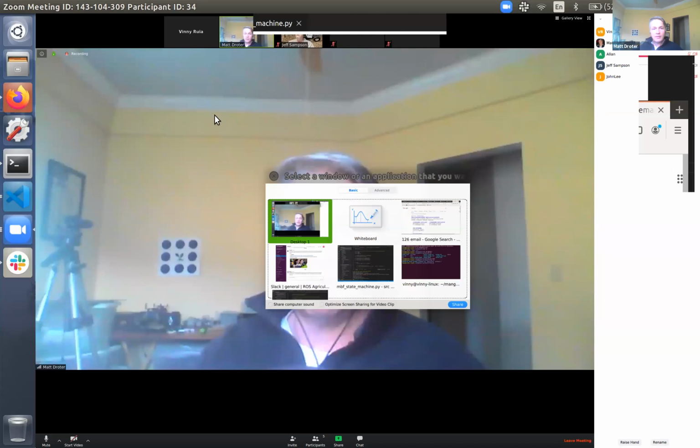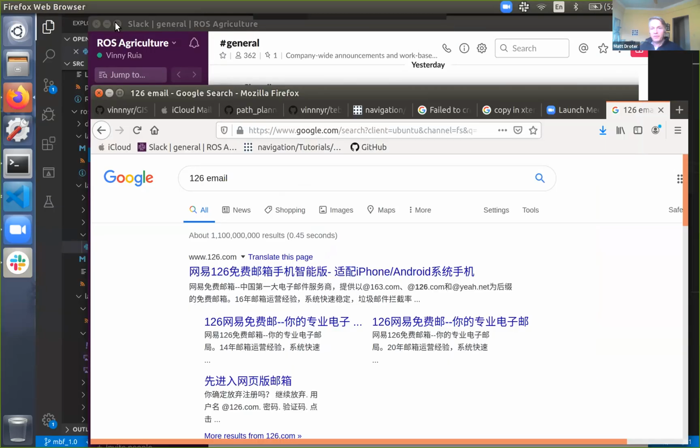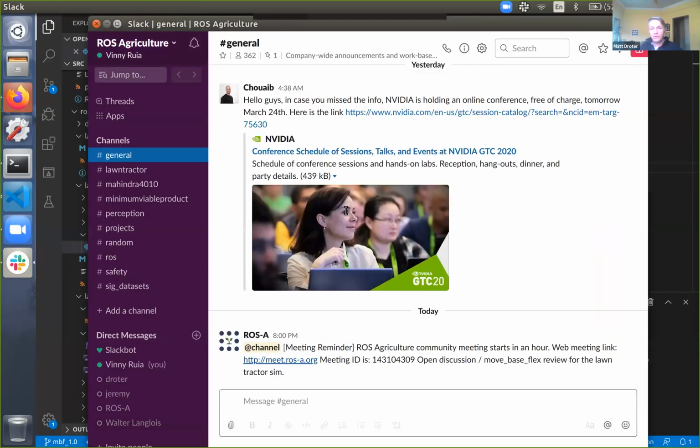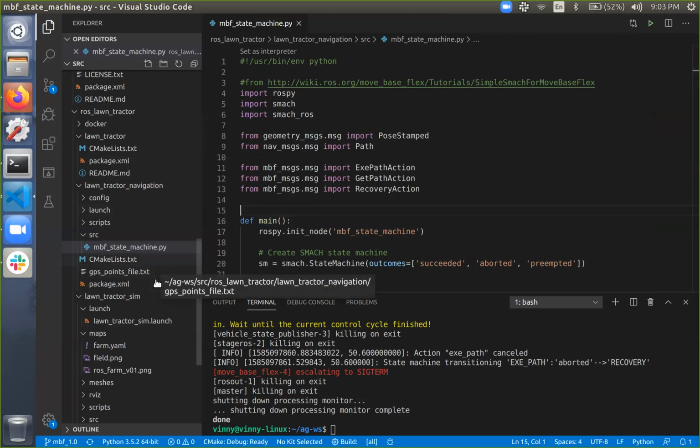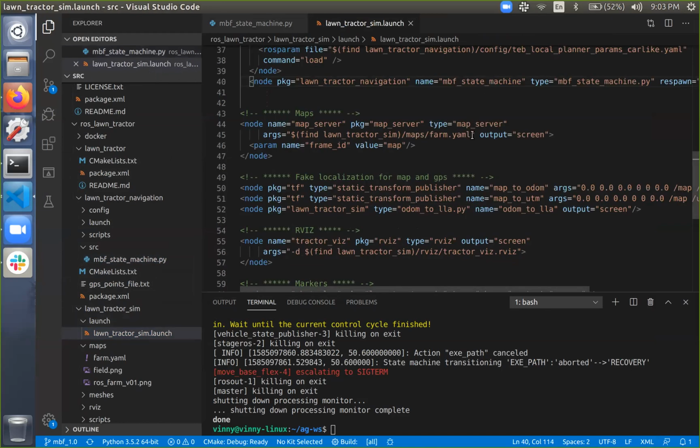So Vinny's been working on the planner for the Ross Lawn Tractor, upgrading it to Move Base Flex. He's got a pull request out there now, and this is the review of the project that he's been working on. Basically, the main thing that has changed is the launch file.